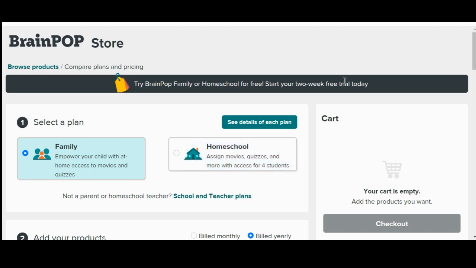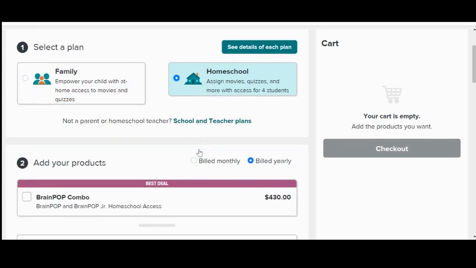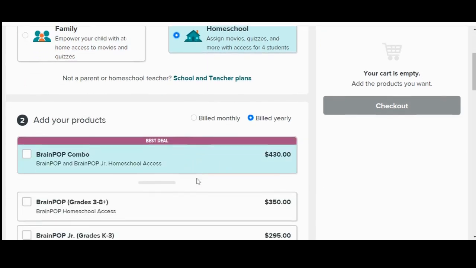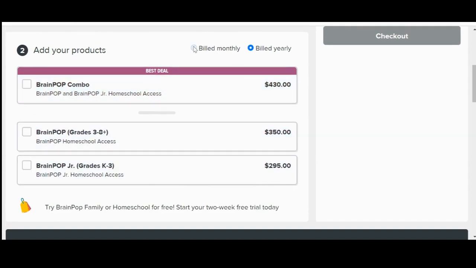And you get access for up to 4 students. So if you have multiple students and you want to be able to assign them specific things and like quizzes and activities and things, then the homeschool plan is probably the best one. And so you can pay all at once for a whole year, or you can pay monthly. And there's different grade levels. Like if you have younger kids, you could just pick the younger option. If you have older kids, you could do this one, or you can get the combo. Especially good if you have a 2nd grader and a 6th grader and you want to be able to let both of them use it, then the combo would be best for that.